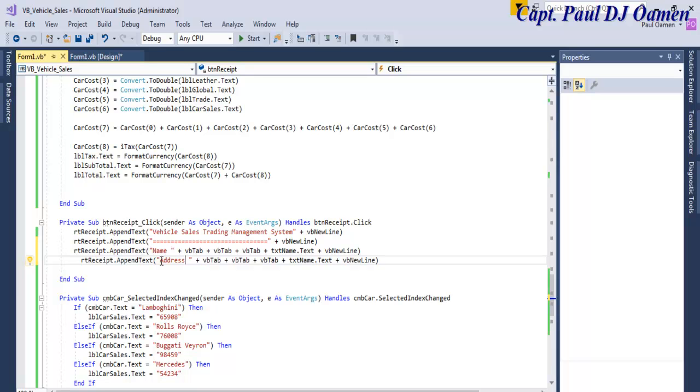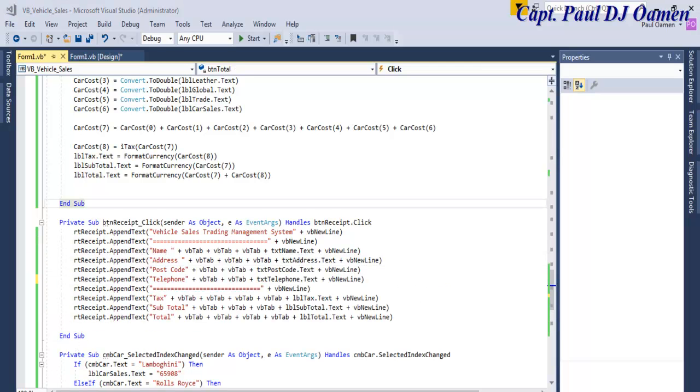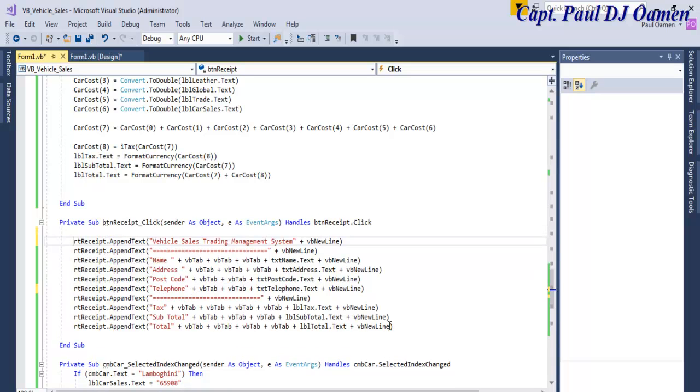So this one is going to be txt address as well. Okay, let's speed that up, guys. Okay, that is my receipt. Those are the lines of code for the receipt from here up there.